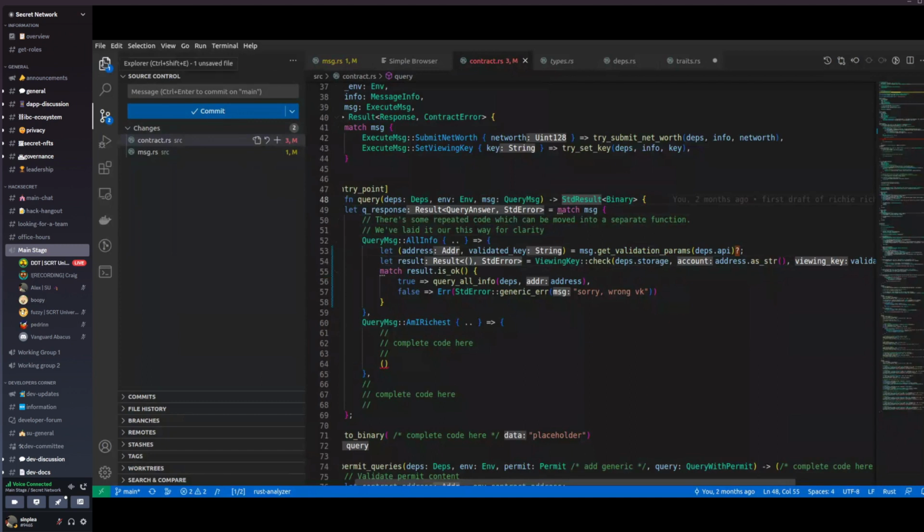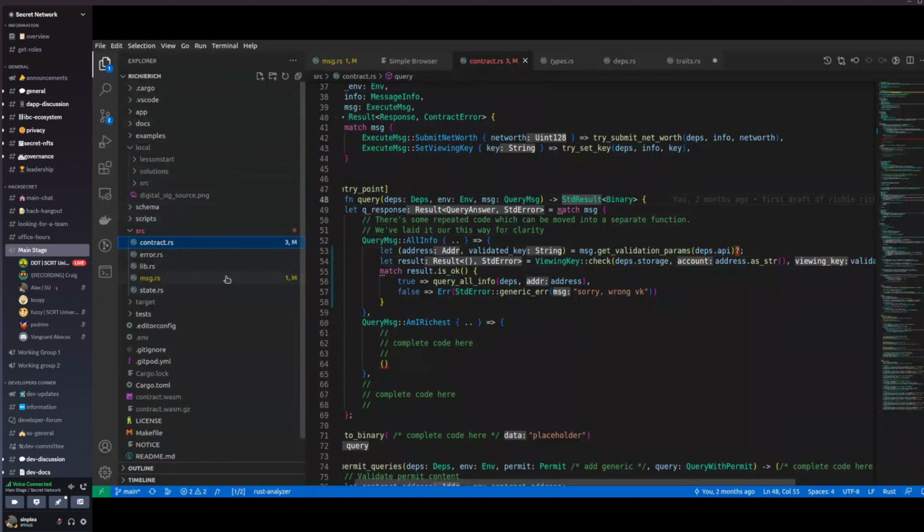Okay, great. So let's move on to the other way to have authenticated queries. Viewing permits is something which was introduced a little later. So recall what we said, that viewing keys are basically like having a username and password. You first need to have an on-chain execute function to create that viewing key, which is like the password. And then when you query, you use the address and the viewing key, like the username and password.